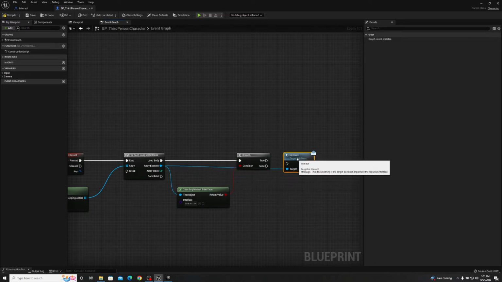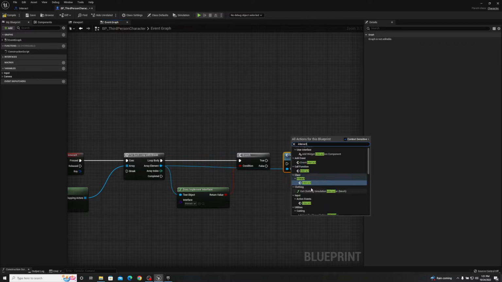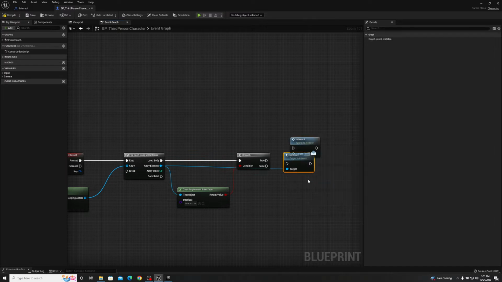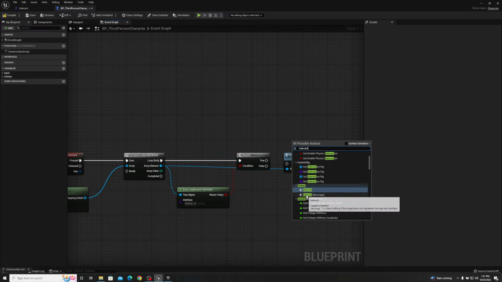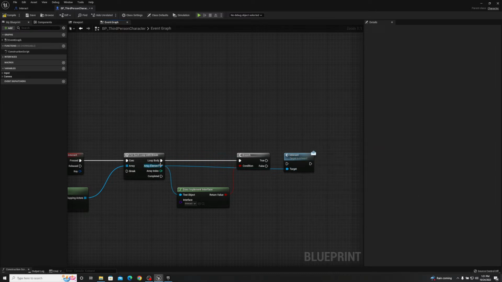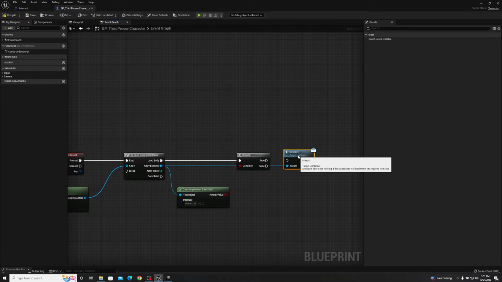Now if you try to type it in, you might get this. As you can see here with context sensitive selected, class interact is just this. There's no message option up here, and the target is automatically self. So you can add this in by unchecking context sensitive and then typing interact, and then it'll pop up here with interact message, but the easiest way is just to pull off of the array element. So now we're just going to hook that into the true section of our branch, and now we are good to go.